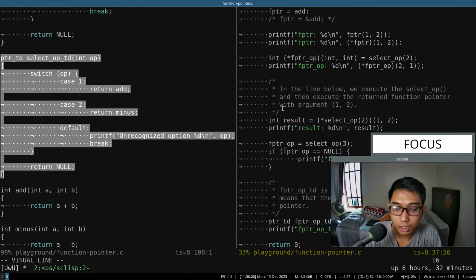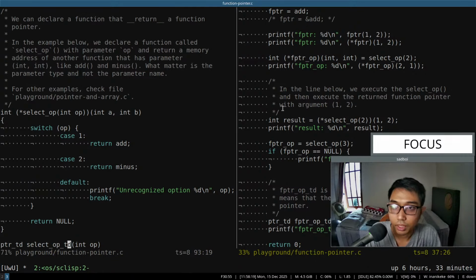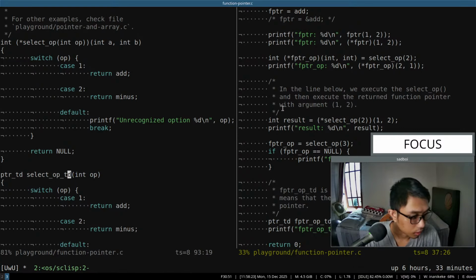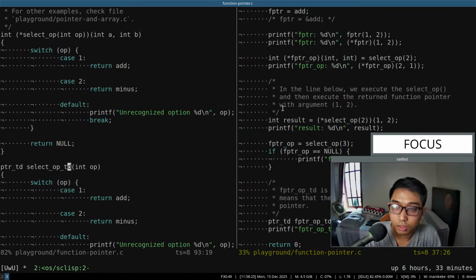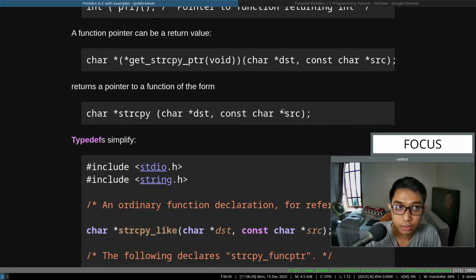And I guess we can kind of make things easier to read. Right, this is the return type, and this is the function name. Well, I guess that is subjective, depending on your preference. So yeah, that is what we have been looking at so far, the function pointer.